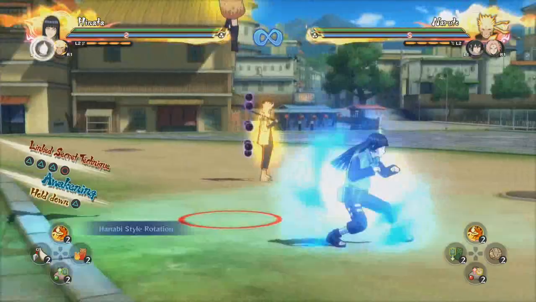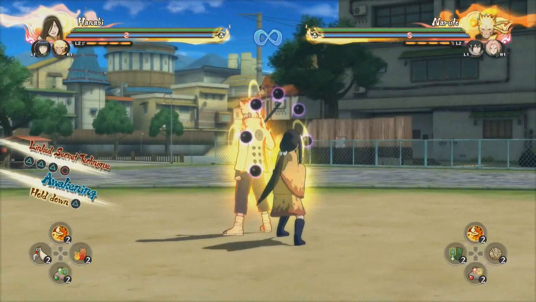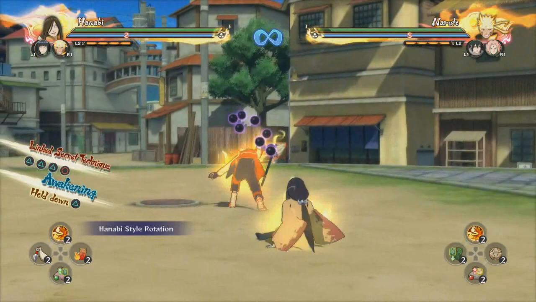So, using it as Hanabi: it is pretty bad. It's really bad using it as Hanabi. It doesn't do a lot of damage, it just locks them in place. And also, if you press R2, you can cancel it to cancel out your lag, because she kind of falls down a little bit and it leaves her wide open, but you can just cancel it and that'll be all good.